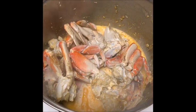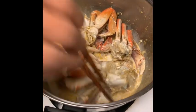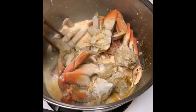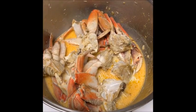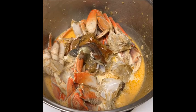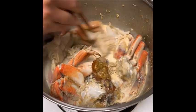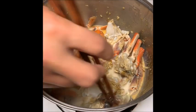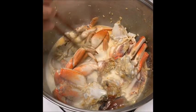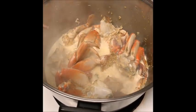Cause the crab's almost cooked. Cua cũng sắp chín rồi. Now comes the organ. Giờ mình đổ ruột gan nó vô ha. Okay, now I'm just gonna close the lid and wait for it to be really cooked before I add the cornstarch.